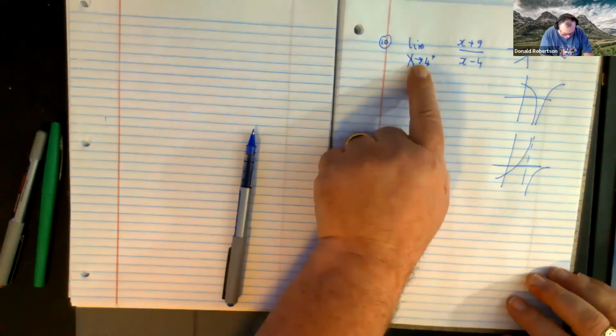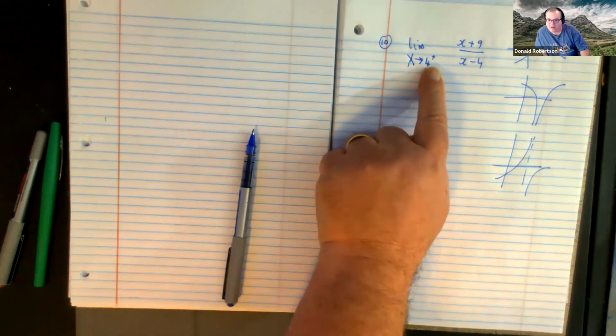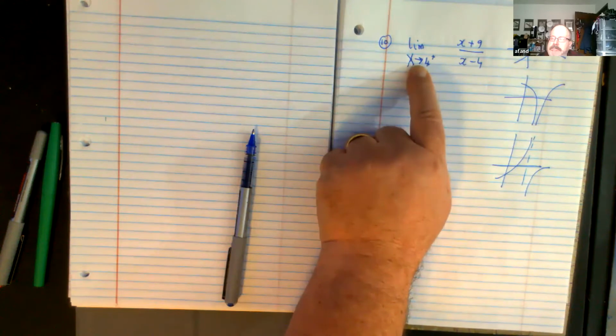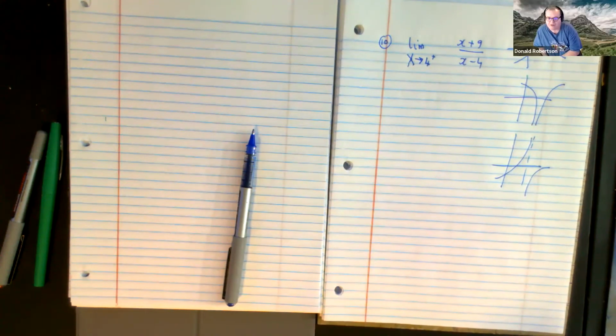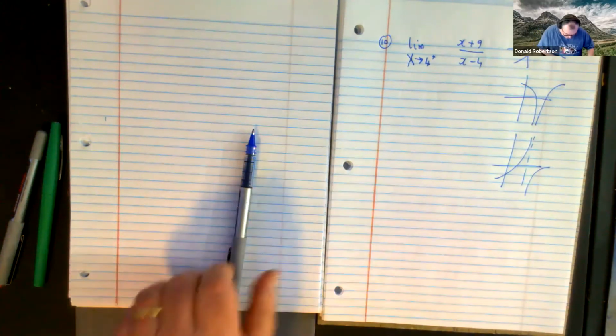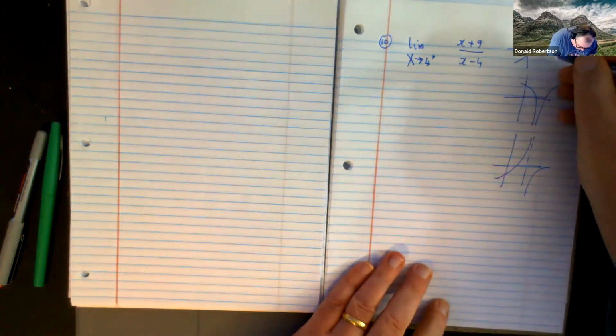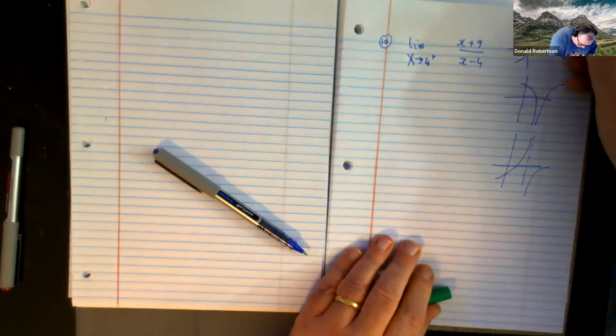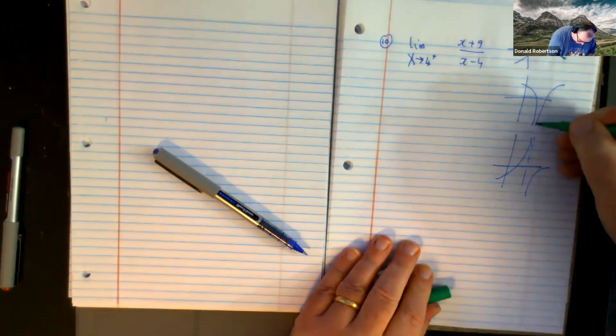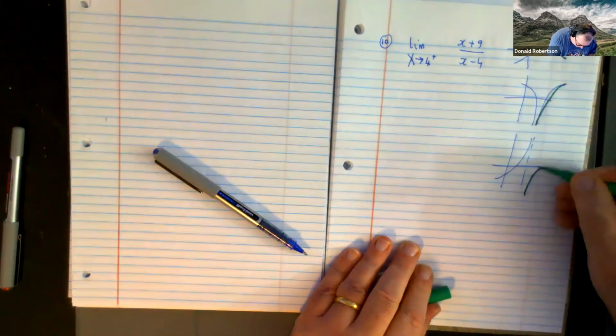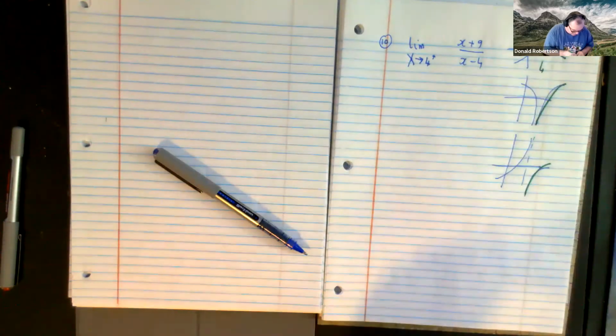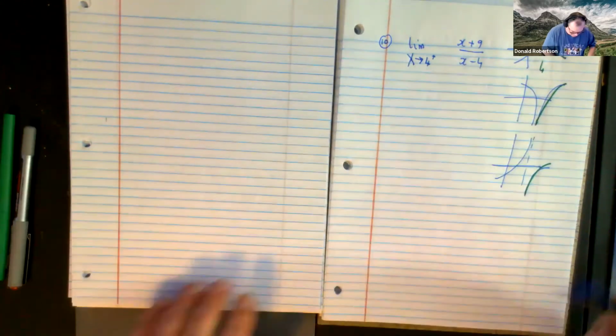And we're being asked to find what the limit as x tends to 4 plus is. Is that a left limit or a right limit? Which of those two is that? It's a right limit, right? So we are interested in what is happening, I'll do it in green, on this side as you approach 4.